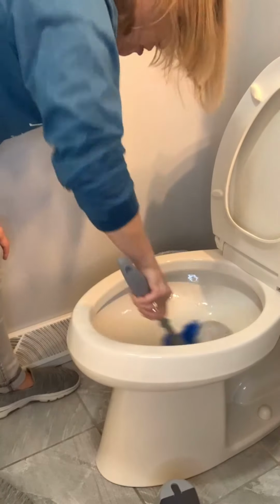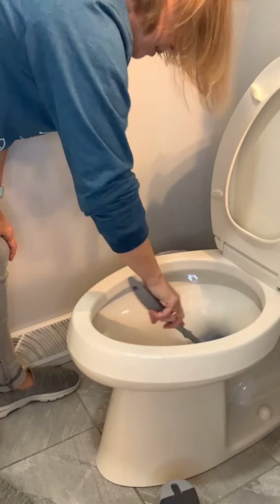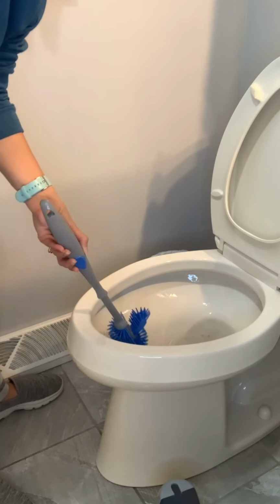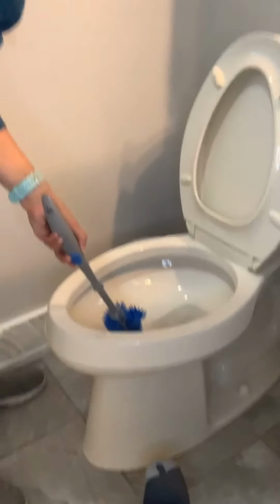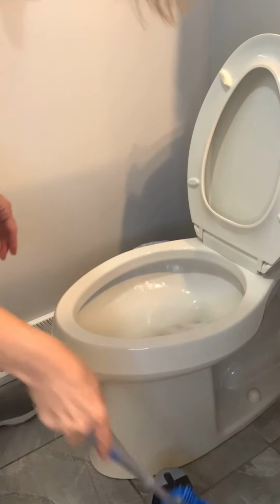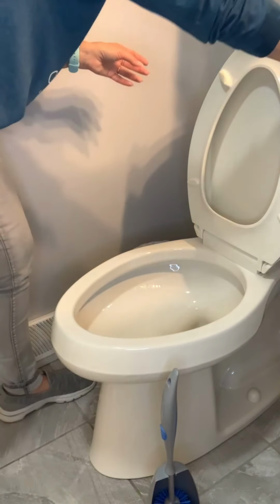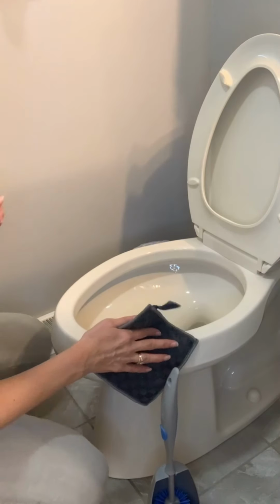Rural water, or living in a little rural area, I guess it doesn't really matter. Water's water. All right, so you can see there, my toilet water is kind of dirty, guys. You see that? I didn't get up in there, but I'll flush that. Hang that back up, and since I flushed, I am just gonna wipe the sides of it down again because I'm gonna do a protein swab here.